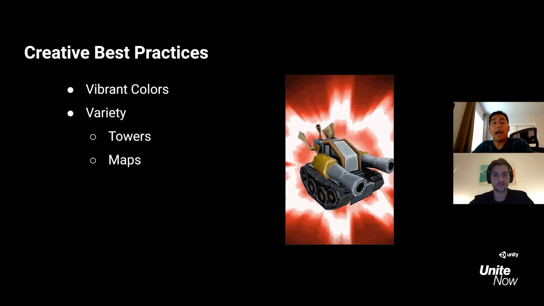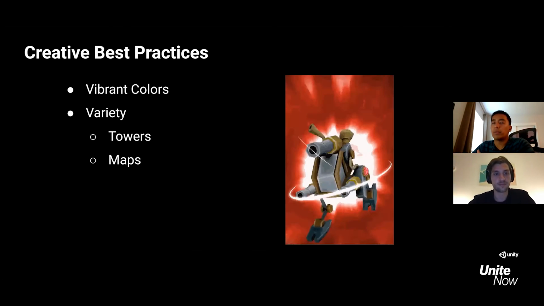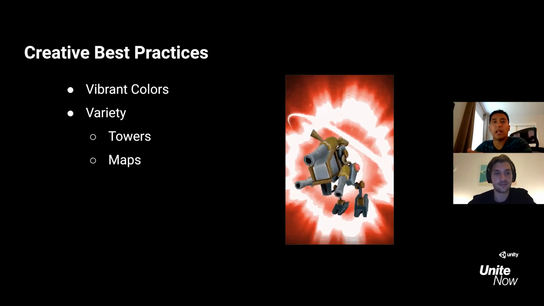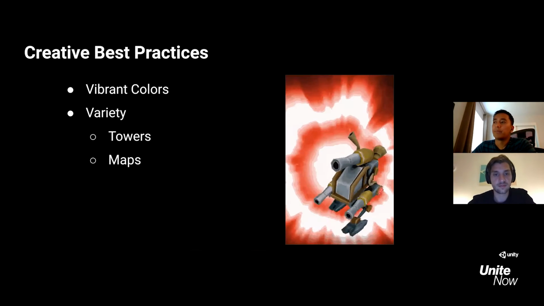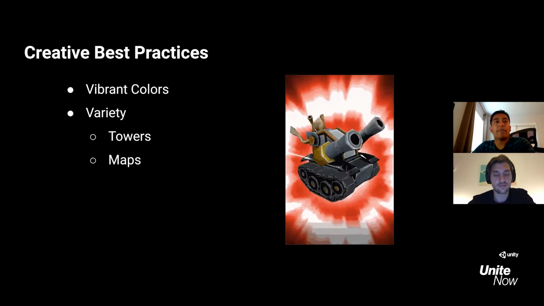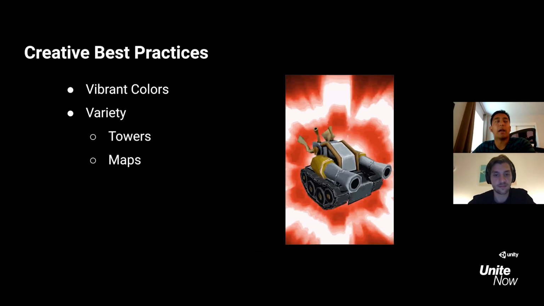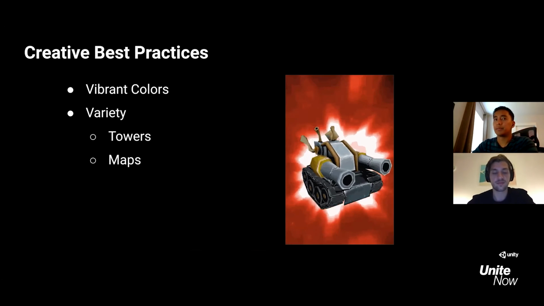One other thing they actually added here for variety was the different maps, where they showed the castle map the first time. The second map had a bunch of elephants going down a road, and the third map had all the tanks and the warships. They actually didn't have this in the first one, so it was great to see them add more variety in the second version.